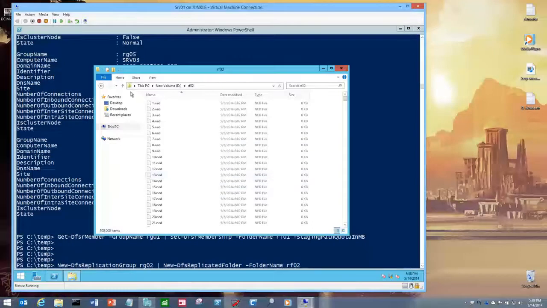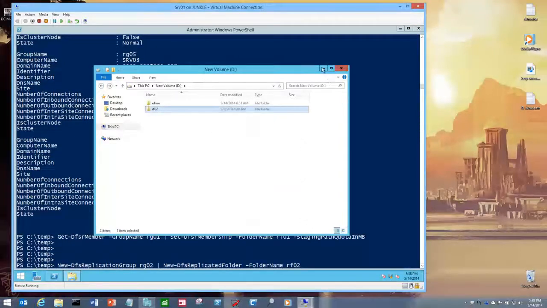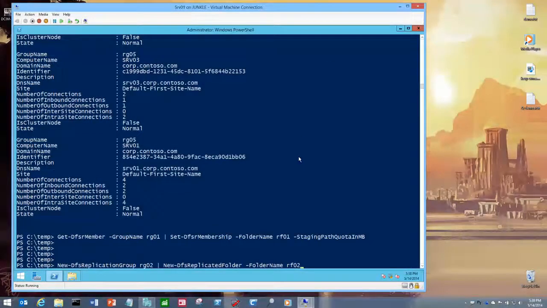It's filled with NED files. 100,000 NED files. And I've already pre-seeded the data because you don't want to sit there and watch me run robocopy for 5 minutes while the files copy over. Maybe you do. But I didn't want you to watch that. And I'm just going to add one server this time, SRV01.